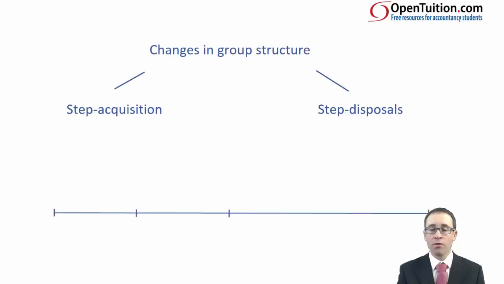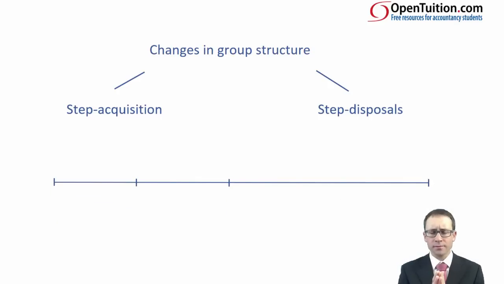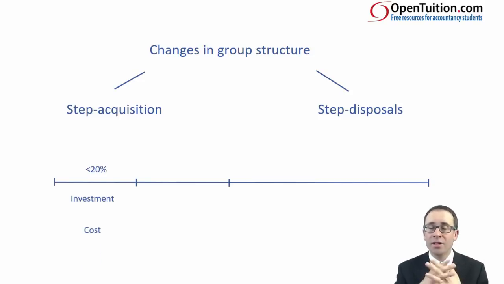Okay. The way in which I'd look at it is in terms of a line that determines our percentage holding. Think about it as a number of steps. Imagine we have 100 steps and each step represents one percentage ownership. If you have shares and you are anywhere from the first up to the 20th step, then you just have a nice simple trade investment, don't we? And for simplicity, we'll just say that's measured at cost.